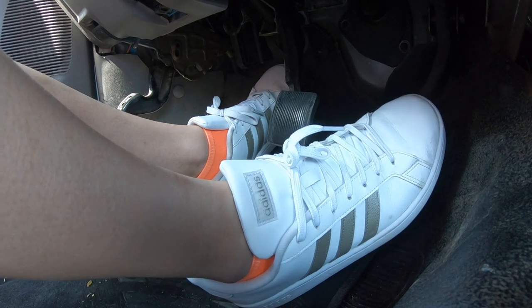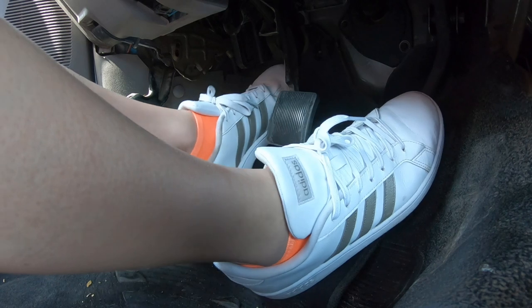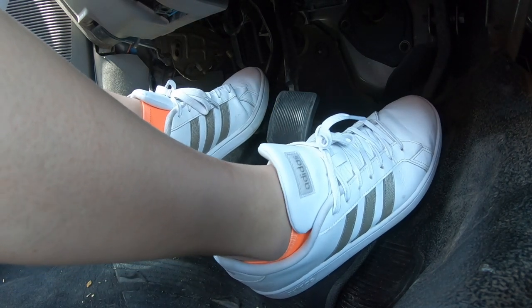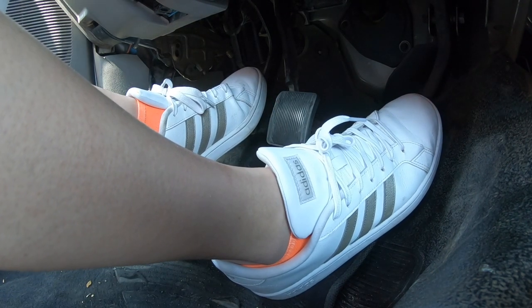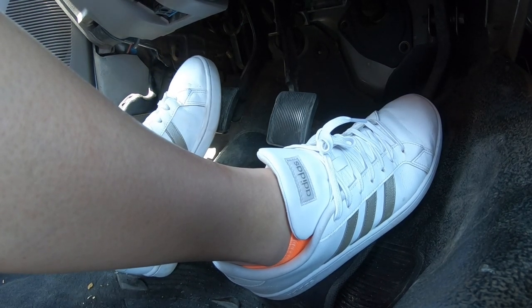I'm going to let out the clutch. I'm just gonna use the gas pedal solely to keep the engine running as I am letting off the clutch so it doesn't die out. There's no tachometer in this Ranger. You don't wanna give it too much gas because if you just keep revving it and then let out the clutch, you're gonna do a fat burnout. Nothing wrong with that. And if you don't give enough gas, obviously the engine's just gonna die out. So, we're gonna take off. Give a little bit of gas just to keep the engine running. Now, my foot's off the clutch.